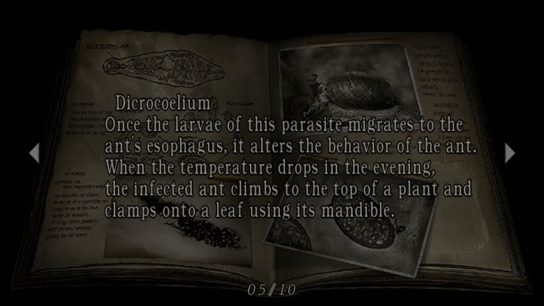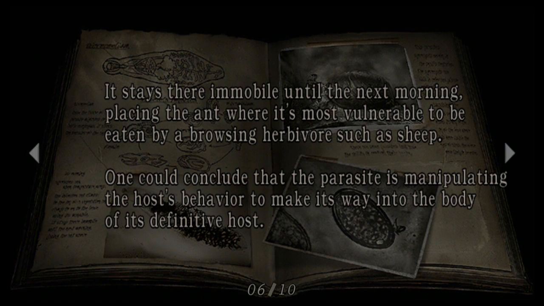There's going to be lots of complicated words. Dicrocoelium. We'll go with that. Once the larva of this parasite migrates to the ant's esophagus, it alters the behavior of the ant. When the temperature drops in the evening, the infected ant climbs onto the top of the plant and clamps onto a leaf using its mandible. It stays immobile till the next morning, placing the ant where it's most vulnerable to be eaten by a browsing herbivore, such as sheep. One could conclude that the parasite is manipulating the host body to make its way into the body of the definitive host.